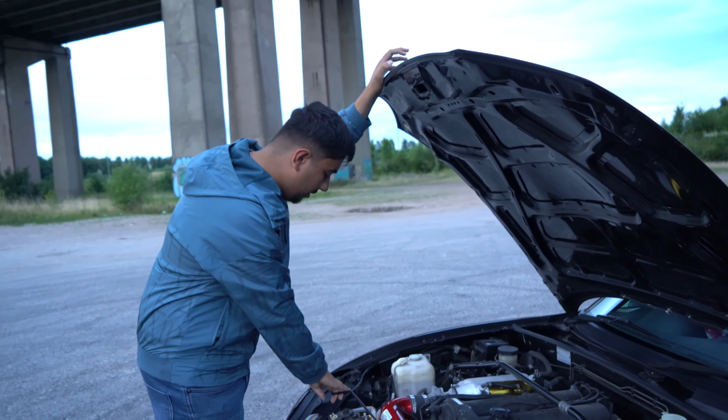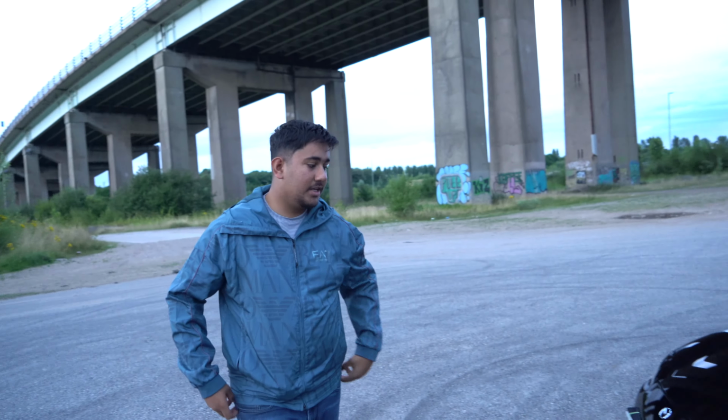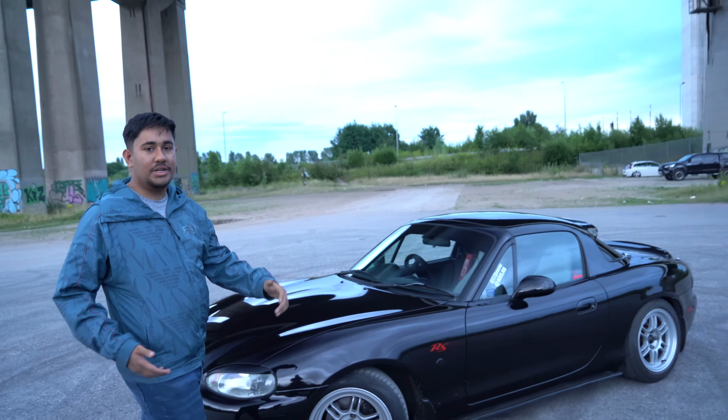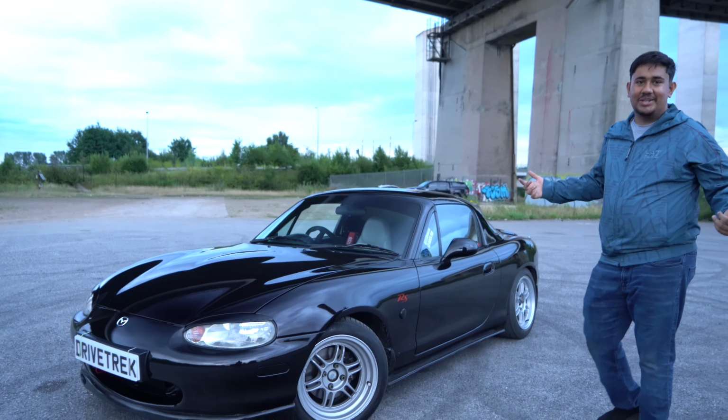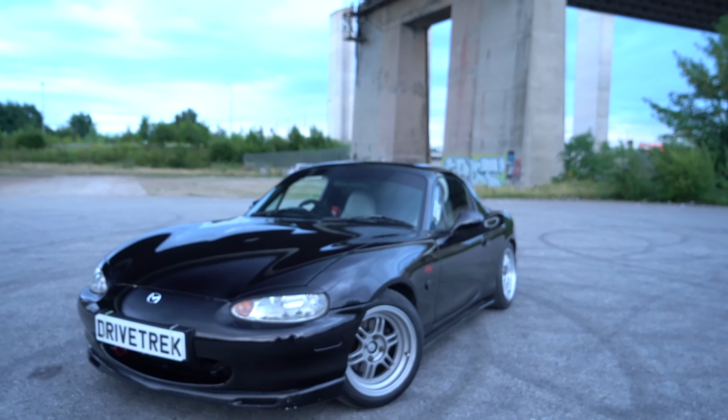It's got a 4-to-1 manifold. It's a 1.8 litre 6-speed, it's got an LSD, a Torsen diff, of course, rear-wheel drive. It's a 1999 car, you don't really see many of these. As far as I'm aware, there's only a few of these in the UK. So yeah, today we're going to just be sending it sideways, and that's pretty much what these cars are made for. It does look like a proper little go-kart, man.